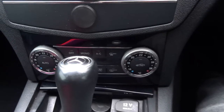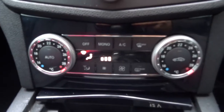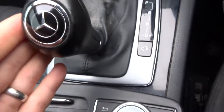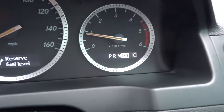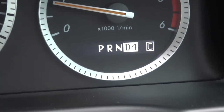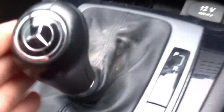Lovely dual zone air conditioning. Turn the engine on there — put that to drive so you can get a better look at it. When you pop it into drive, you can either leave it there or you can lock it side to side and that will give you your gears that you can change manually. So D1, D2, D3 — and I'm using that by locking it over there.